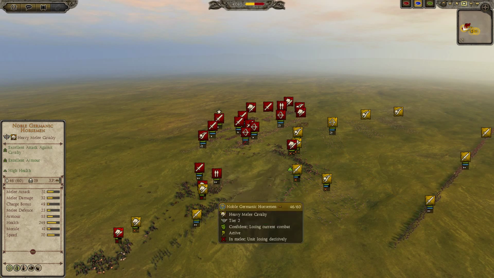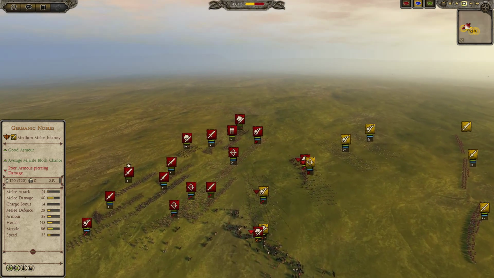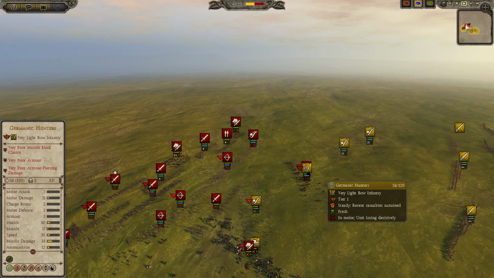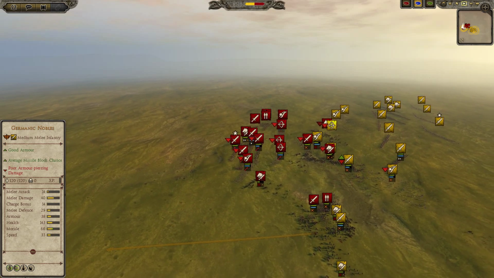Here Thracian Oathsworns are going to charge in, along with 1 Germanic Spearman. Here a Germanic Lancer charged into the Germanic Hunters. That's a huge waste. And the noble Germanic horsemen are being pulled back by Way.